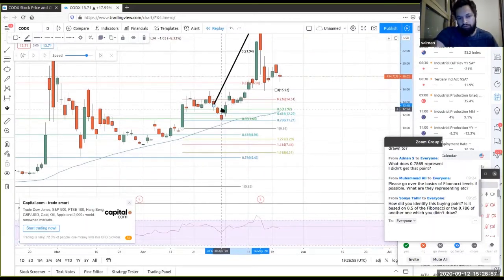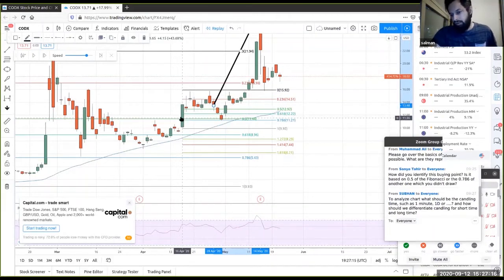This is a daily chart, so you will see in a few days the price goes up again. So the idea was to trade on this candle. Just see this candle, because this is a big candle, I don't know how much percentage of price, but this is a very good indication that there is something happening here.